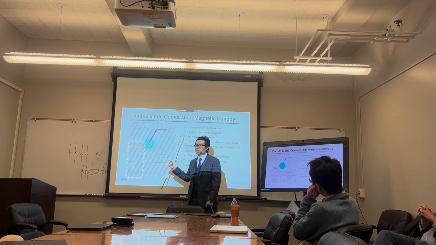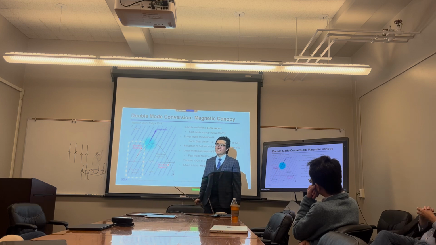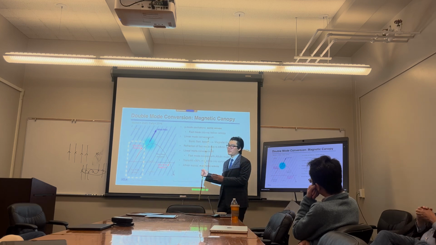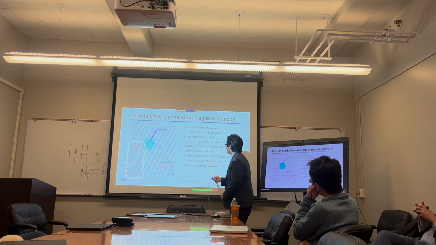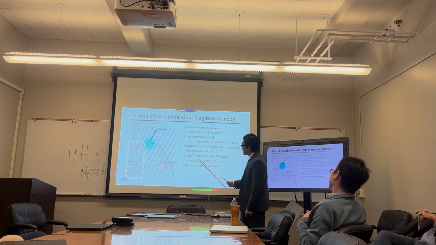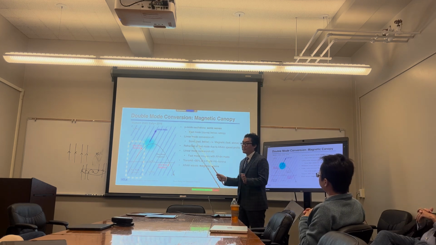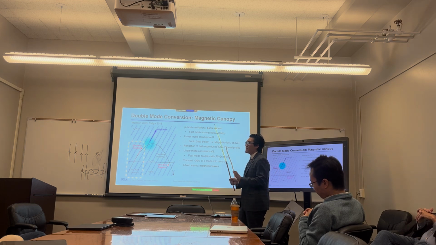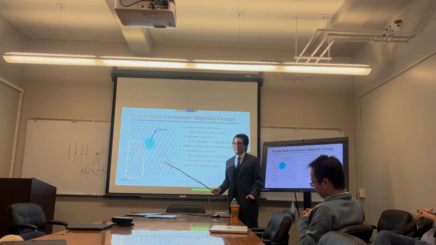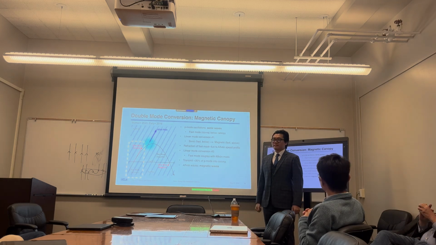I think this is also the next thing we should do: a simulation to see whether this actually happens. But this needs a simulation of more than 1D. The simulation that I did is 1D, and this process is 3D in nature. And they claim that the whole double mode conversion process can transmit 30% of the P mode into the corona, which is quite significant, which is 10 times more than enough to power the solar wind. Very interesting.